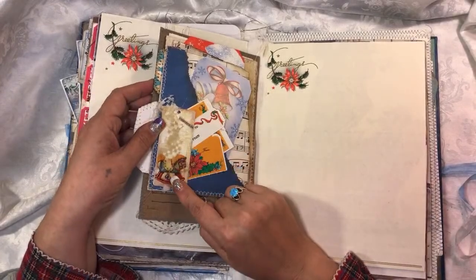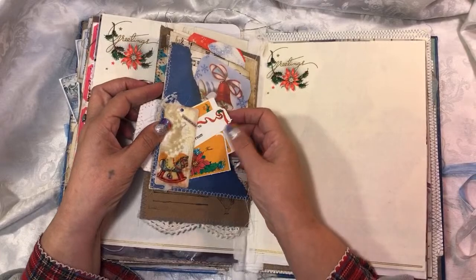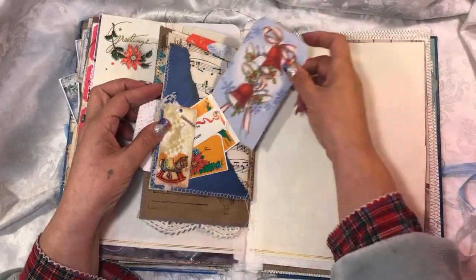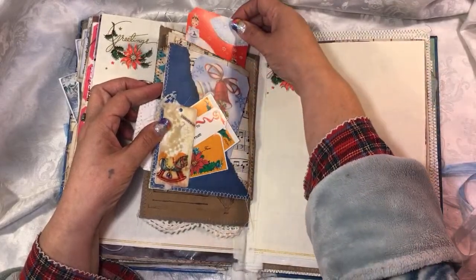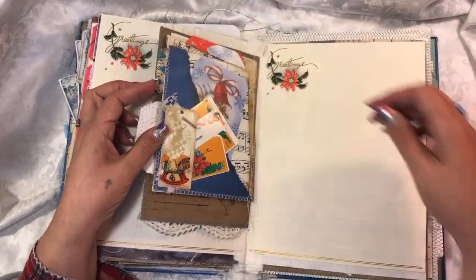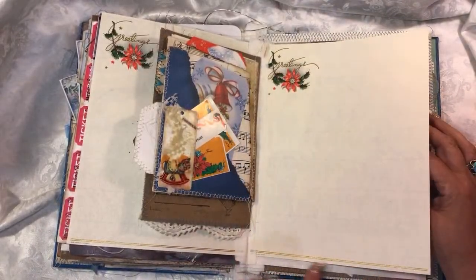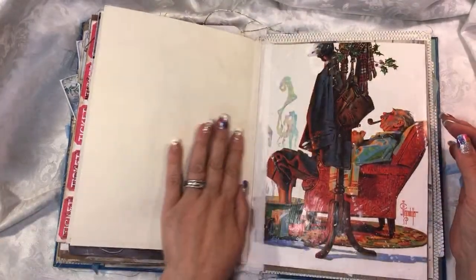So here's one of my cute little wax tags with a little horsey on it, but it's all waxy and it's got a bunch of to from tags in there. And then another tag from some cool 50s paper. And there's a tag back here too with some cool 50s paper, little snow queen. She's so cute. And then here's the other page, and it has the gold on the bottom. It's really pretty. And then you can use this for writing, finally.